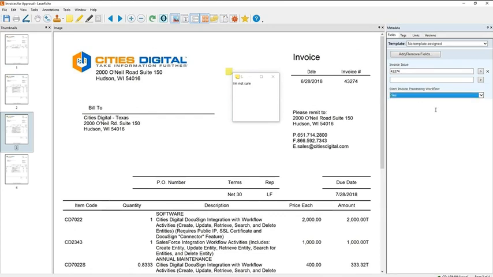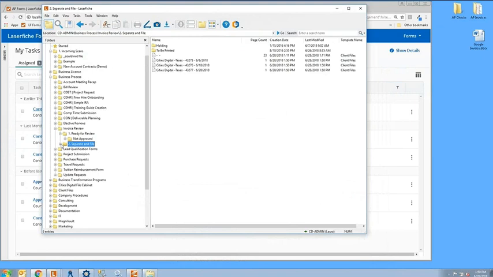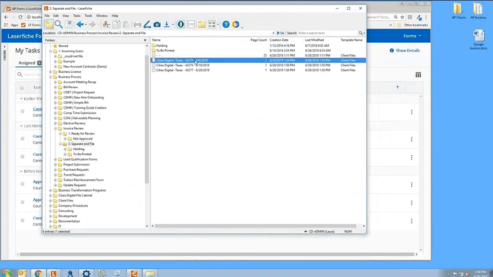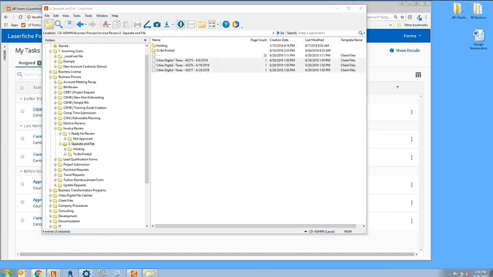So we're going to go ahead and start the invoice processing workflow, save our file, and then we'll see here, if we hit refresh a few times, our documents are going away. What's going on? So any not approved invoices get routed to a not approved folder for further review. If you go into the separate and file section, a team member can double check that all of the metadata is applied appropriately to these.